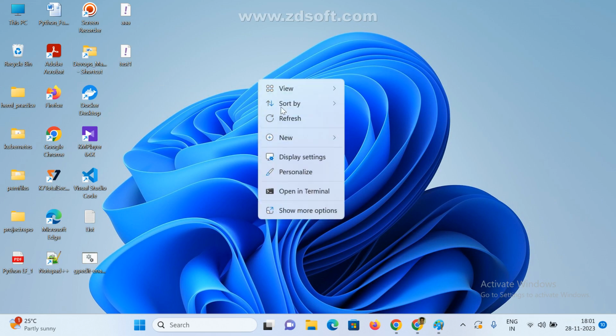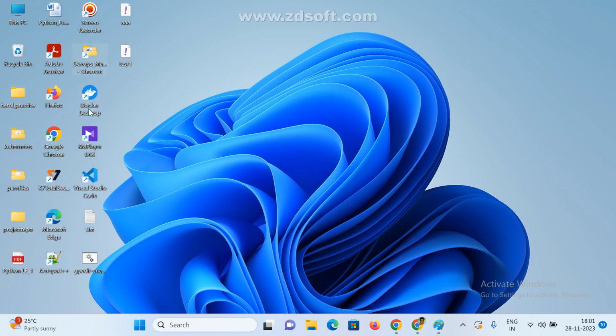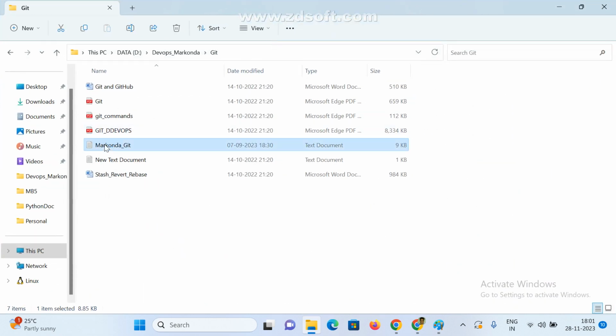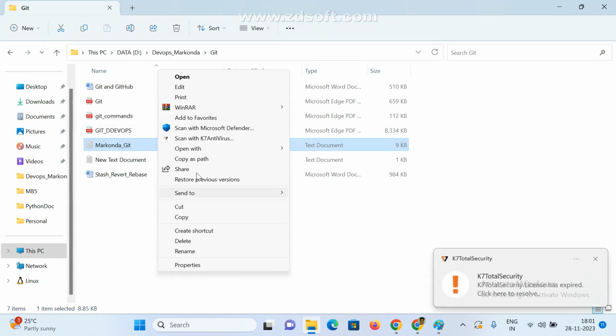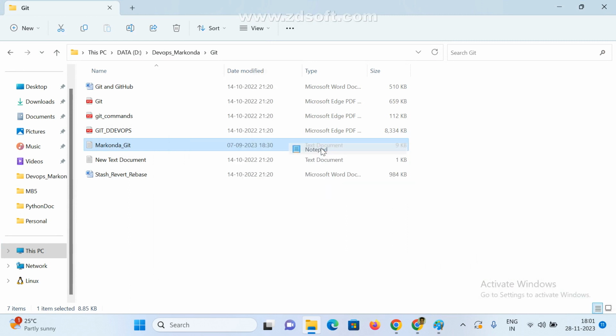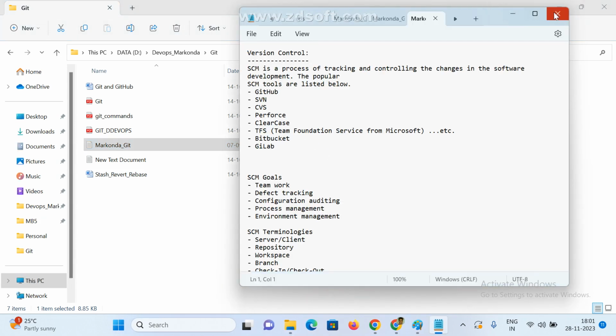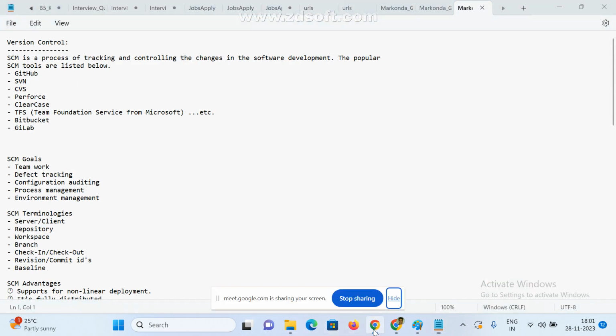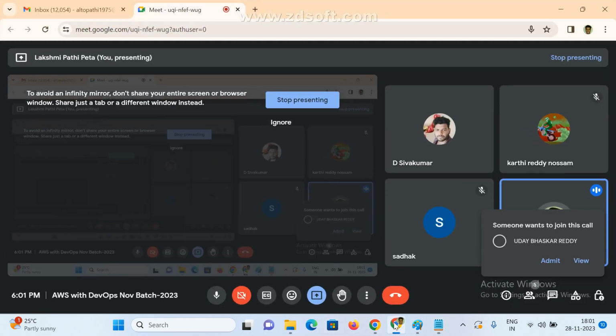So these are the servers we already saw last class, right? Some of these are Git servers. These are some of the tools and how they will work.